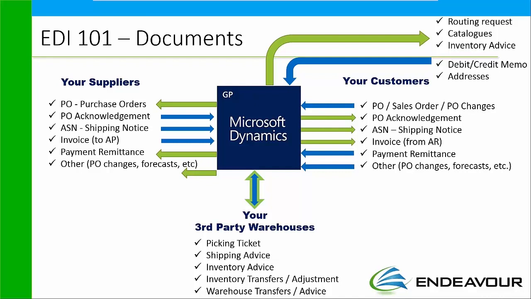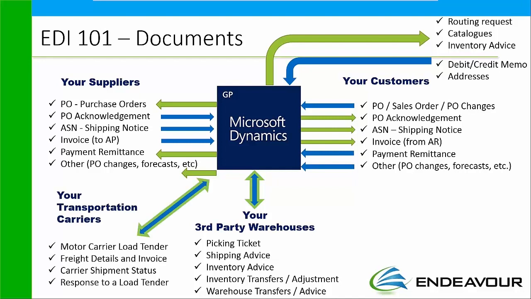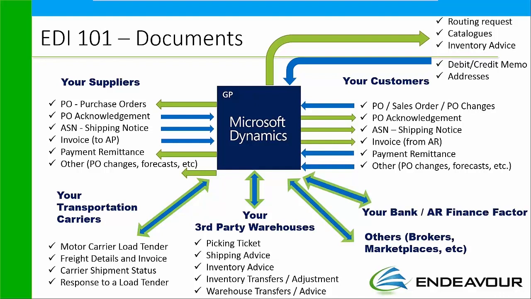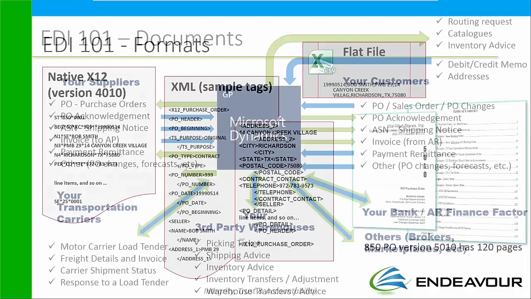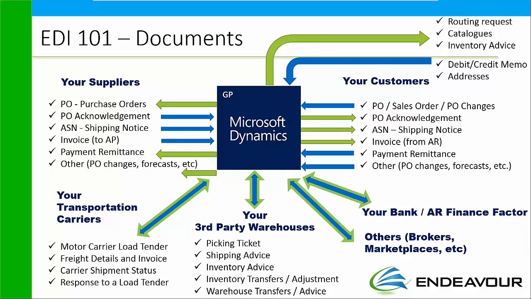If you think about doing this in a non-integrated fashion, a lot of times it's paper, faxes, emails, and unfortunately the nature of us humans, every once in a while we make mistakes, often not intentional, but the day gets to us, we fat-finger something, and ultimately this can have impacts to the business. EDI helps us to reduce and eliminate those types of issues. You can also see automating carriers, broker trading networks, and even some of your banking transactions. So this is really what EDI is helping us accomplish, a system-to-system transformation and transfer of key supply chain documents.